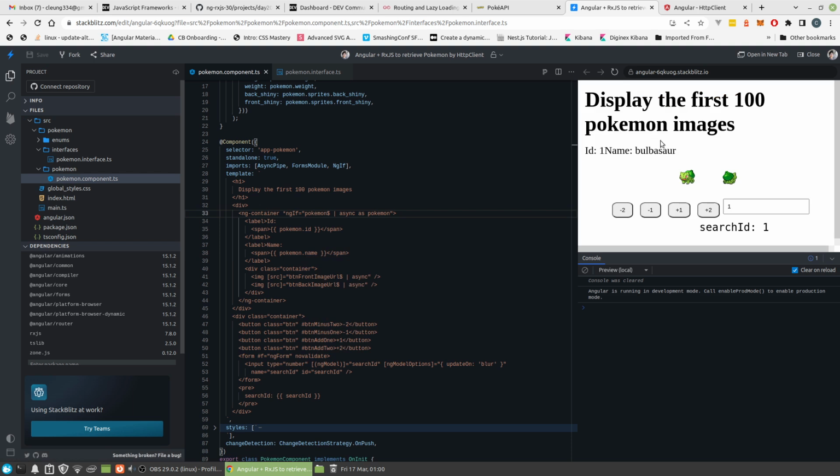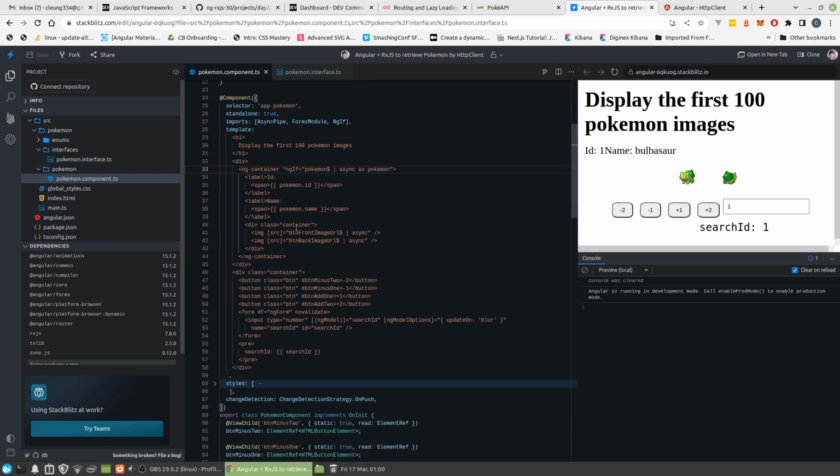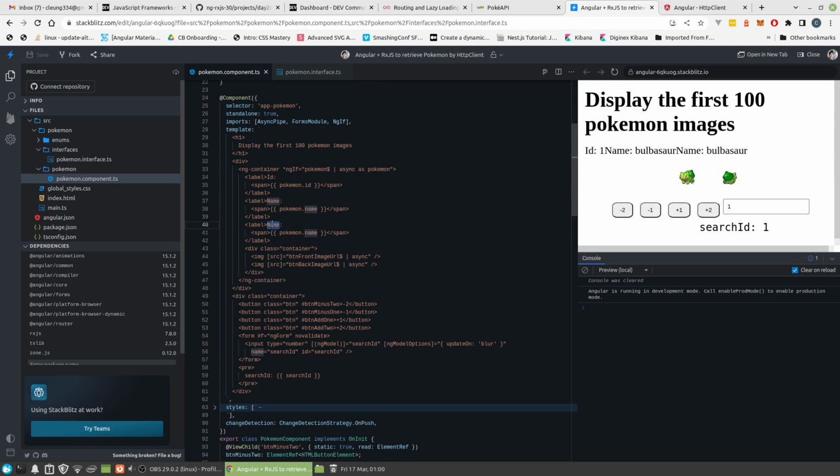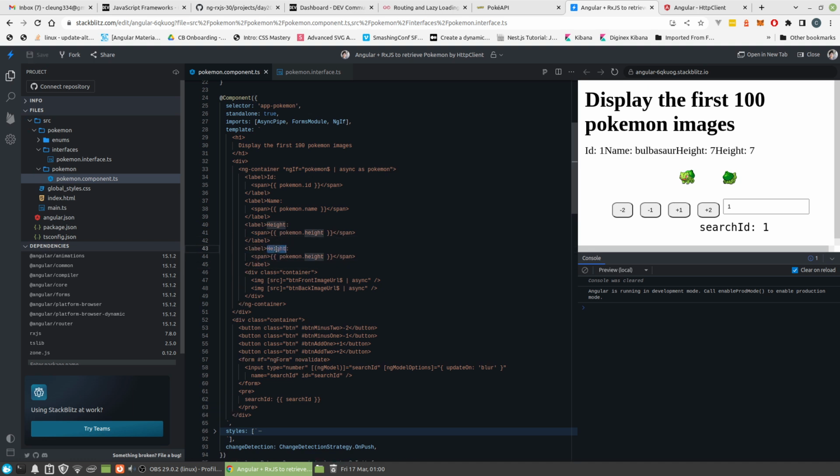Okay, it's Bulbasaur. Height. And weight.